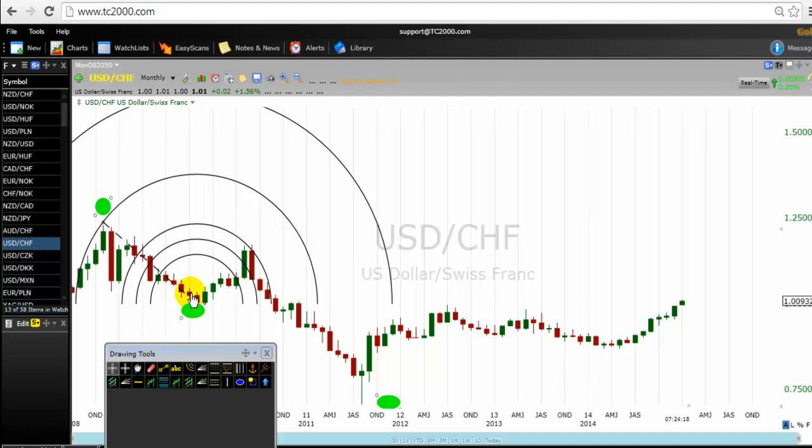By looking at the Fibonacci arc, price went down from here to here. The first Fibonacci arc, which is this one, is telling us that this zone here is a possible reversal zone. It's also telling me this second level here is also a possible reversal zone if the price starts rallying up. You can see that when the price comes near the first Fibonacci arc, some traders took profit here.